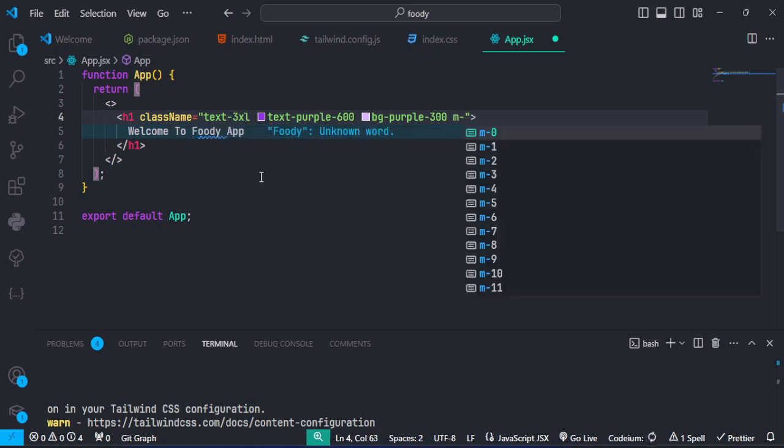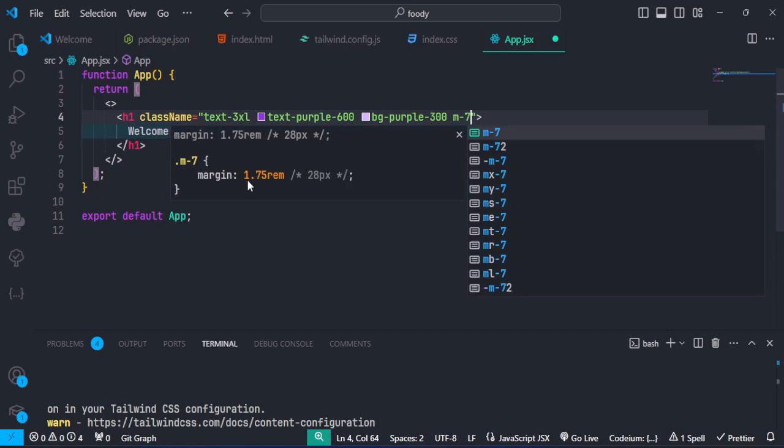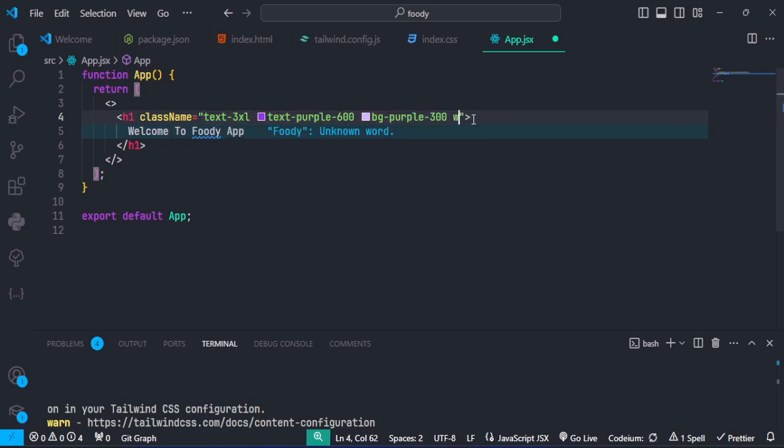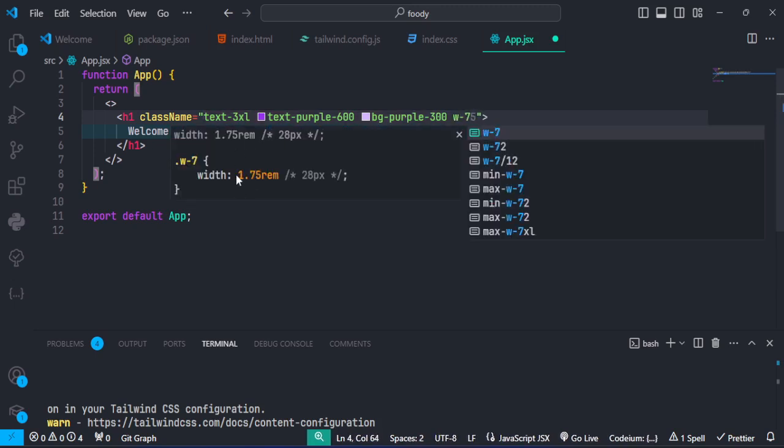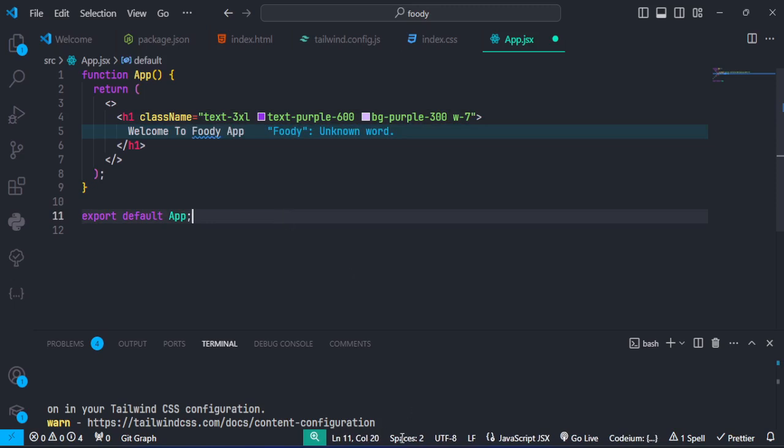So if I type M now, which is for margin, and I type the same 7, you see that it's still the same 1.75 you're using. So with Tailwind, once you are used to their numbers, you see that it will always be the same thing anywhere you are using that number. Even if it is a width too. So here, if I want, I can use W, which is the width. If I use 7 now, can you see? You see the same value. So it's always the same thing, irrespective of the property you are using it with. W is width, and as you can see here, this is the property it's going to generate for you behind the scenes, and the width is going to be this 28 pixels there.